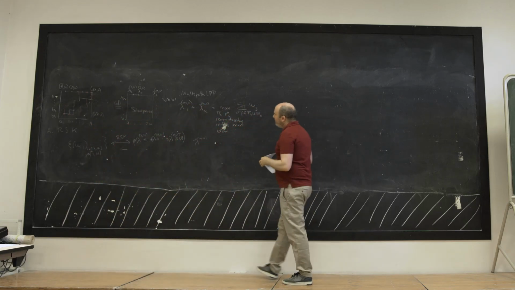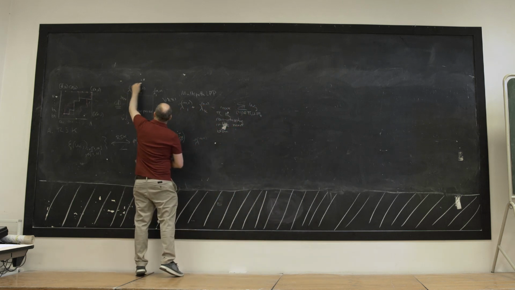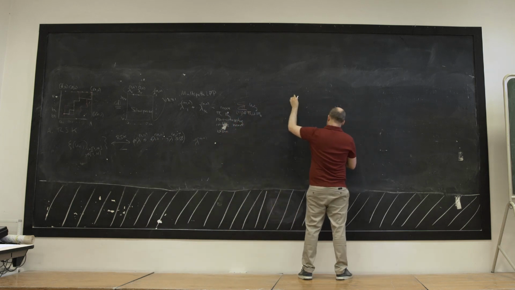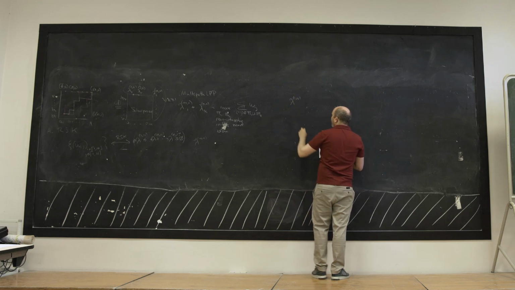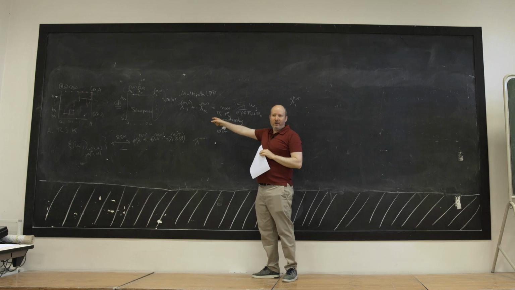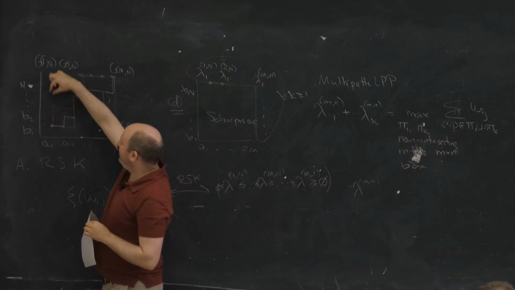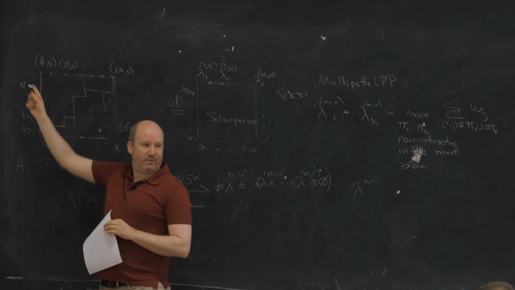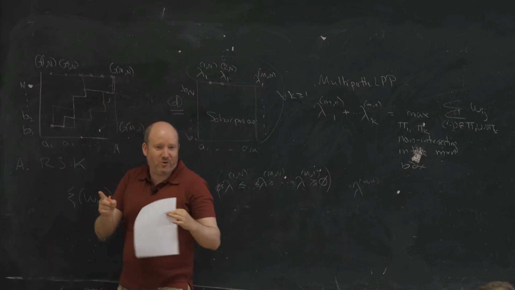Let me try to write this out a little more clearly. We have our downright path. Let's check the dimension, as I said before. Lambda 1n has at most one part. How do you see that from this definition? If I take a rectangle that has just width 1, there's only the possibility of it supporting one path, and that's just a straight up path. There's no hope of having two paths because there's no room.